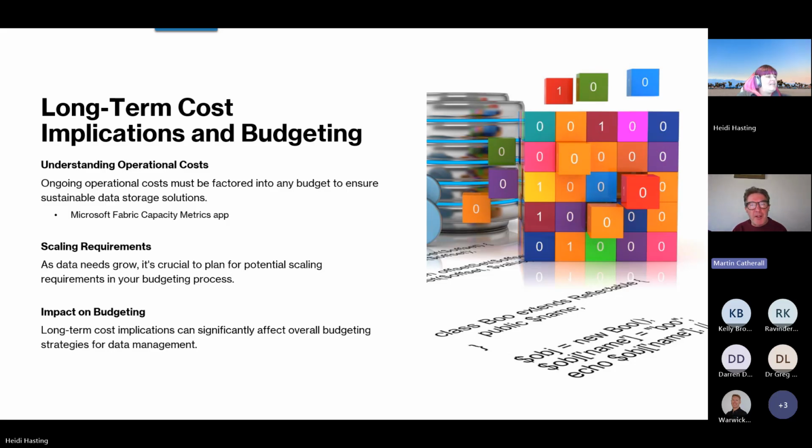You might be trialing this with a small piece of data, and as data builds up, that's got performance implications. That's going to have impacts on your budgeting, on your long-term cost implications, and they can significantly affect your budgets. They can put you over your limits, and obviously that sort of thing can have a very negative effect on your organization as a whole.